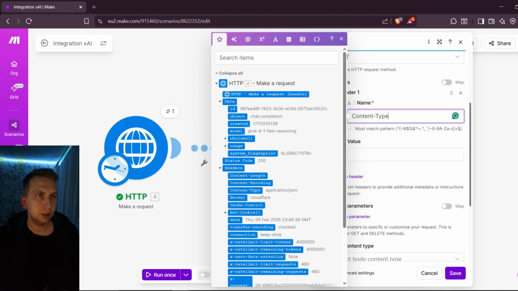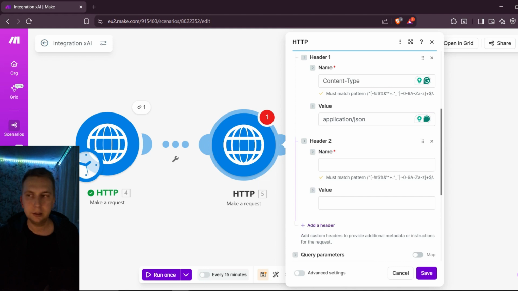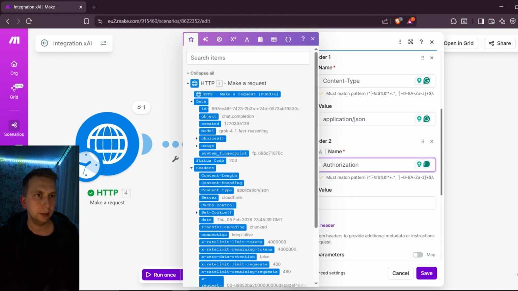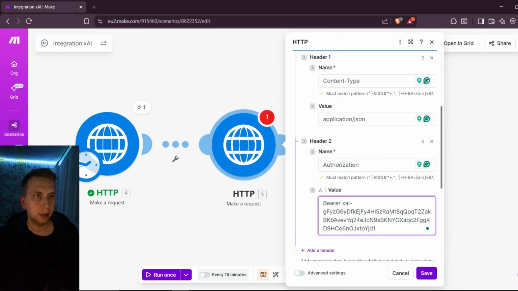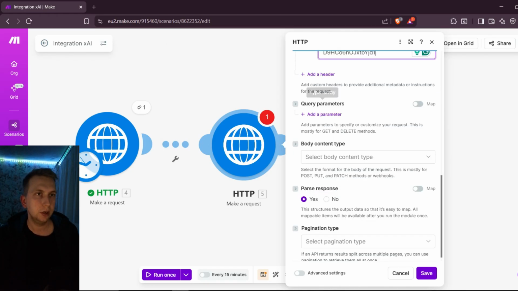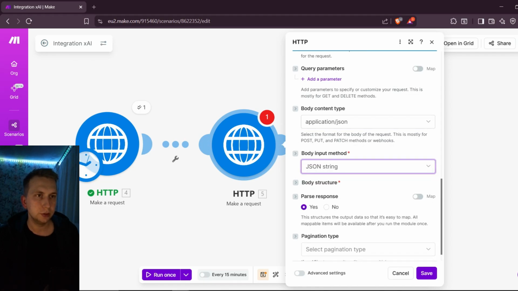So for name, obviously content type, and for value, application JSON. So now I can add second header, which is gonna be also again API key, but don't forget to write this bearer word before that. So query parameters, this time also empty, body type, application JSON, input has to be JSON string.